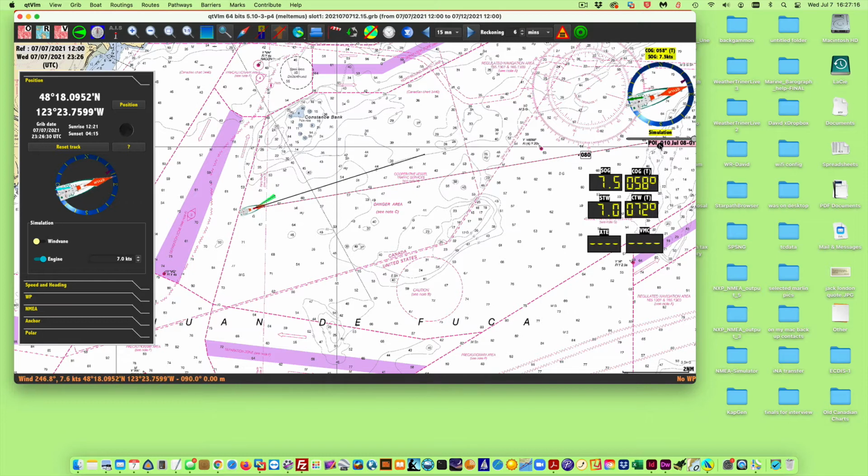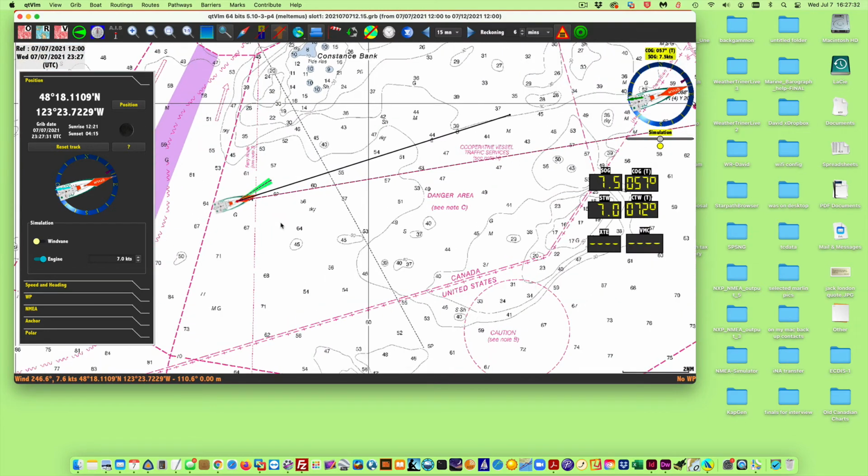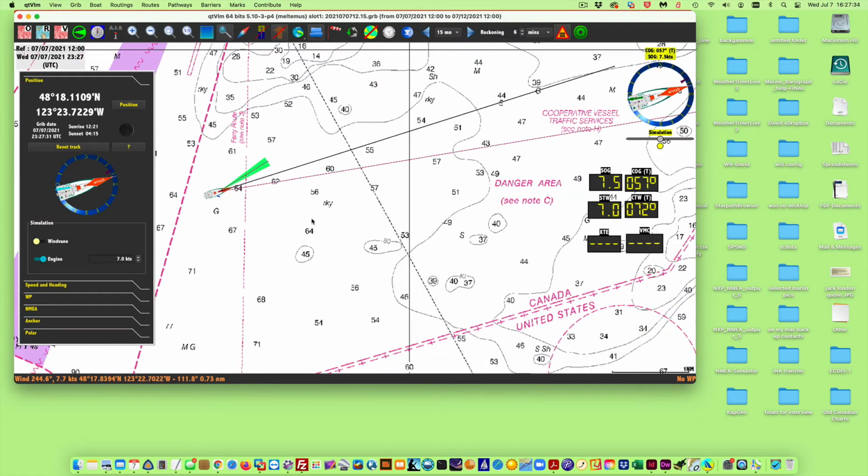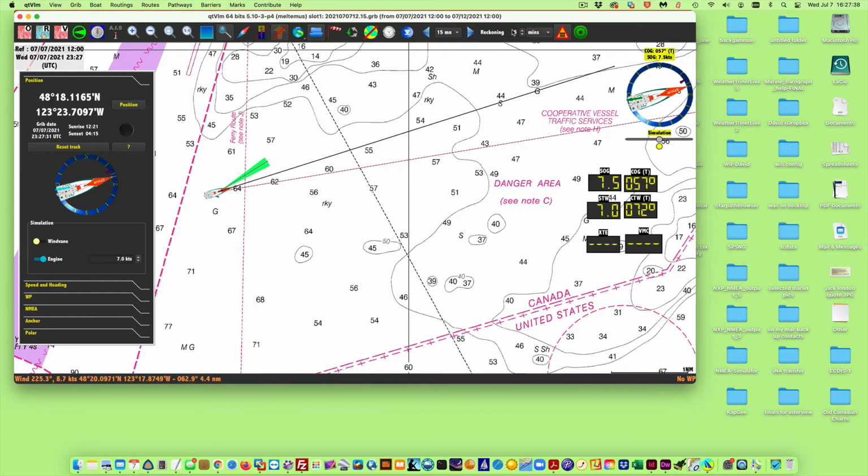Let me just stop this for a minute right here. So you see, this is the way the boat's pointed. Now, just by looking at this, here's a reckoning. I'm set at 6 minutes. So this cone is showing me where the boat's going to be in 6 minutes, right out here. I can zoom in a little bit, okay? So that's where the boat's going to be in 6 minutes. You can change it to 6 minutes, 12 minutes, whatever.